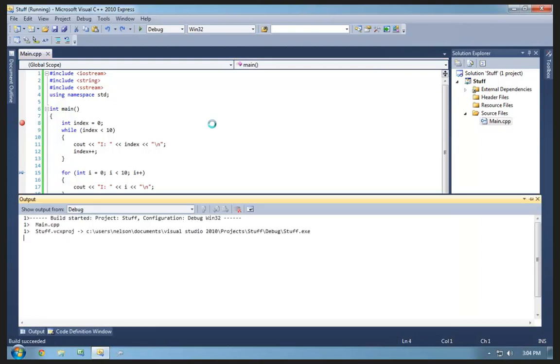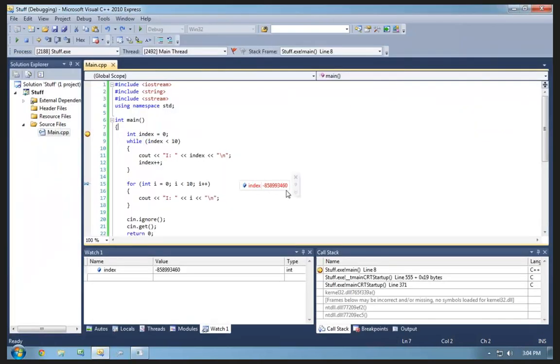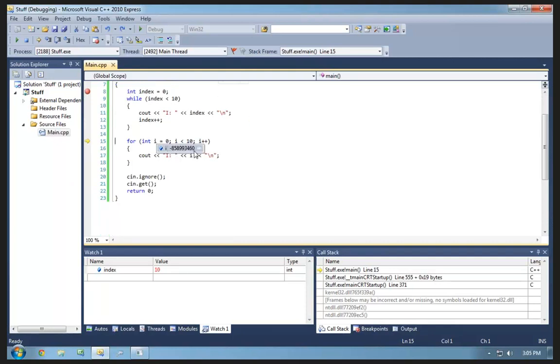just to solidify this for anybody who's wondering what's going on. Okay, so let's go ahead and have our index variable. We'll notice it gets initialized to 0, and we loop 10 times until this condition is finished. So now if we jump to the end of that loop, if we open up our for loop, let's go ahead and put our I over to the side. If we look at the I, we'll notice it's an uninitialized variable. And if we hit F10, you'll notice it becomes initialized to 0.